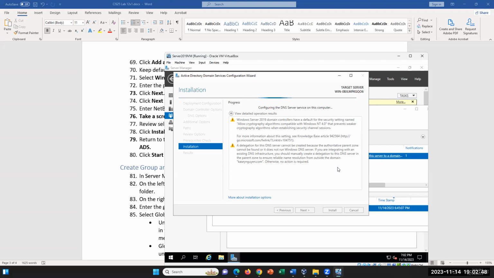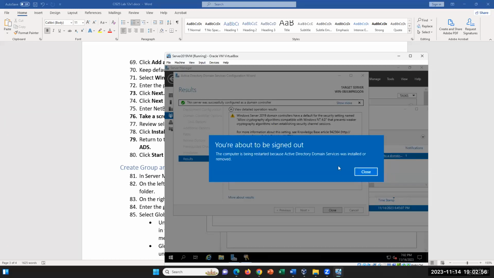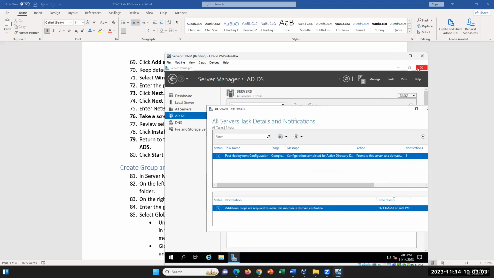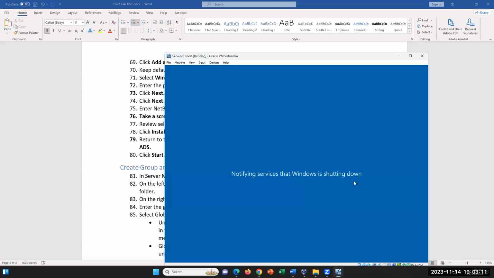So you see ADDS or Active Directory, DNS, DHCP. Okay, so it's gonna want to restart. And then after it reboots, we'll log back in and then we'll make the user accounts and groups.